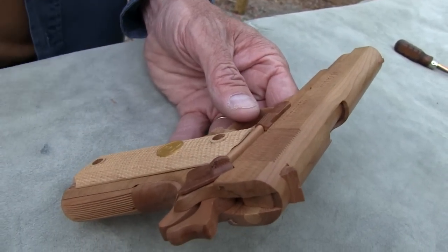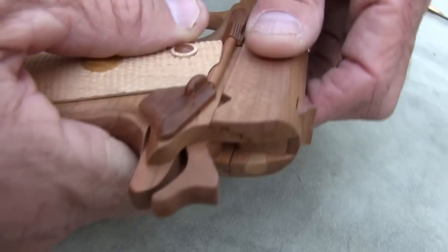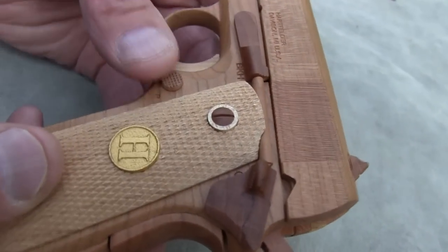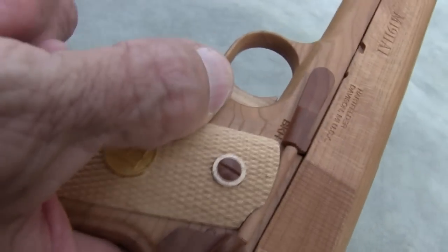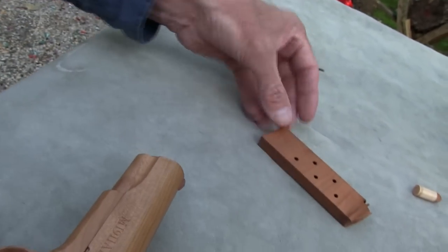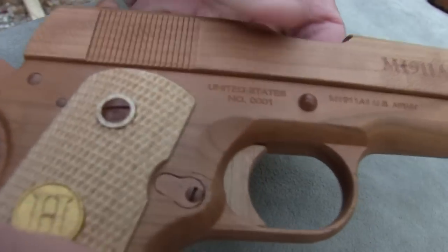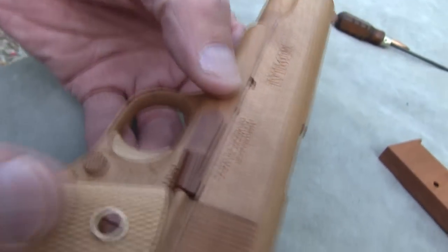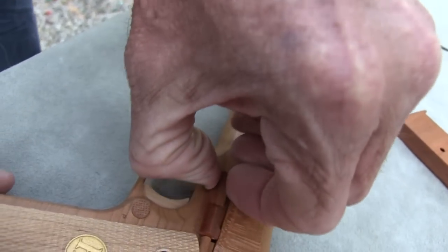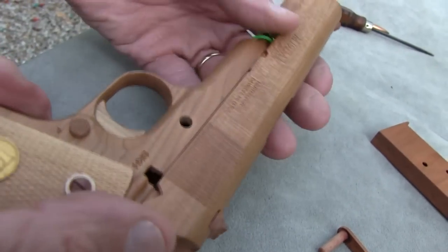The classic 1911 made out of just wood. It's pretty interesting because it's functional — I could see in the video the slide works. The trigger, the grip safety, magazine release — look at it. The magazine is made of wood. That would only take about 10 years for me to make. There's not a spring in it, but that's quite an accomplishment. Is that something? Let's push out the slide lock. You don't have to retract the slide to do it — that's one of the differences. Even the internals are very, very close.